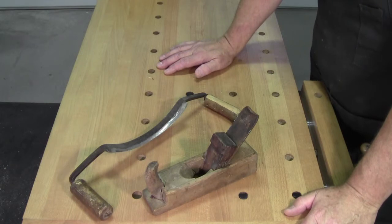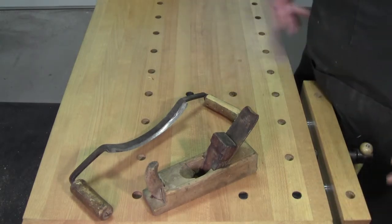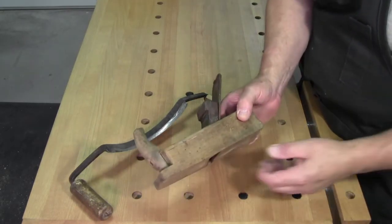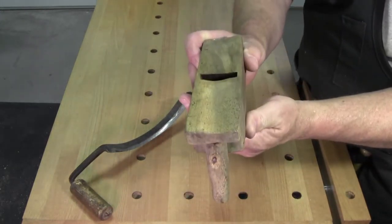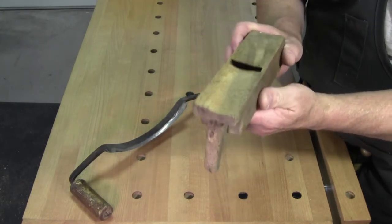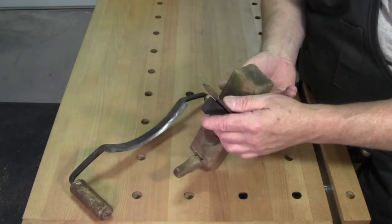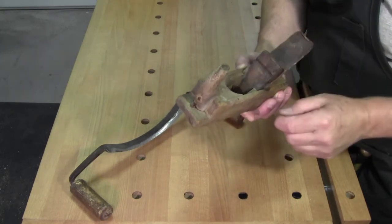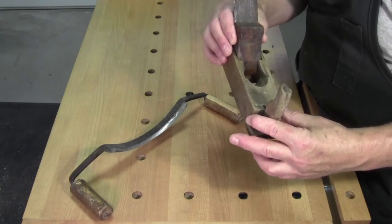Sometimes they'd end up in Germany, sometimes they would end up in Austria, sometimes they'd make their way all the way back into Yugoslavia. Or it might have been Slovenia back then. I have to look at the history books. But if you look at this plane, first off, you can see they use this quite a lot. It doesn't feel like it's a very hard wood. It's lightweight. And I'm not even sure if possibly he made it.